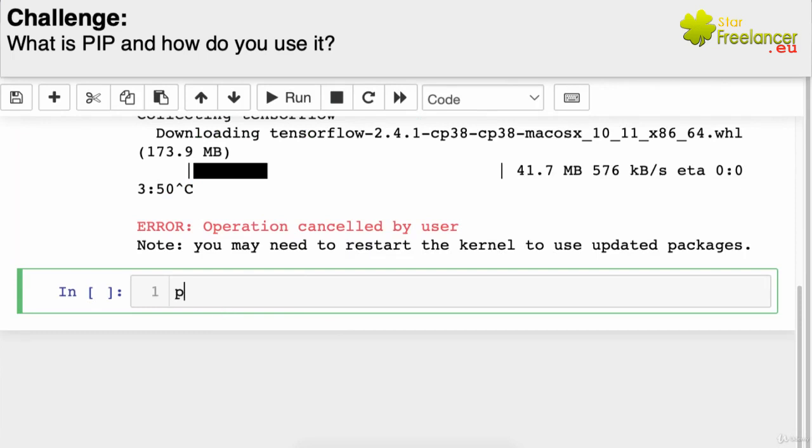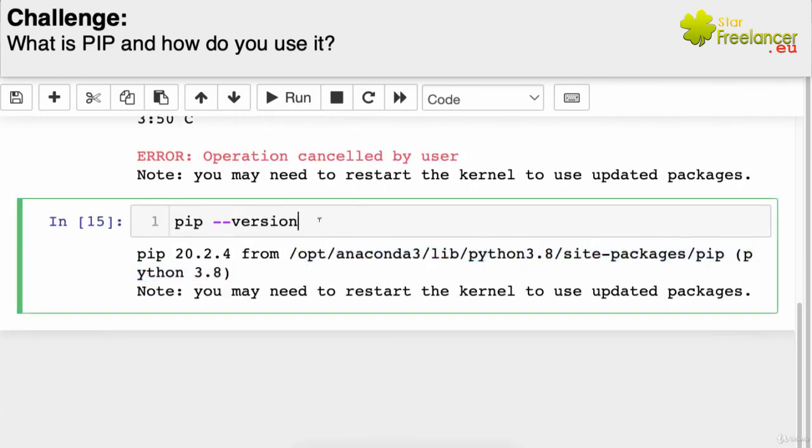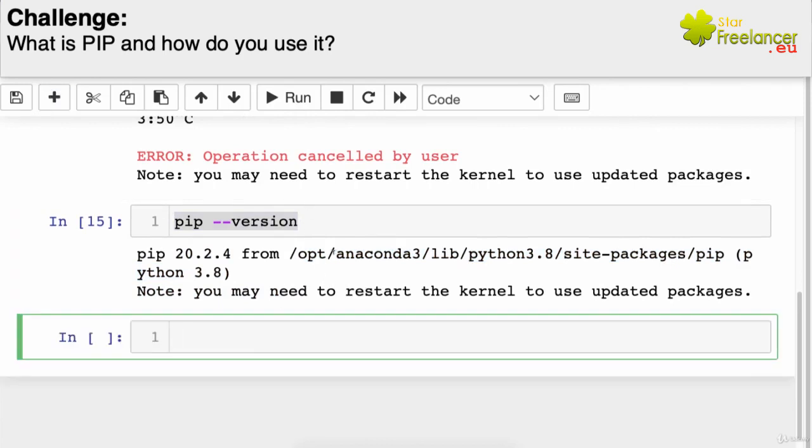What if you want to know the version of pip? Simply say what? pip --version. It's telling us what? It is this version. It's located in this place. Okay. What if you don't have pip in your system and you want to install it? All you simply need to do, you go to this place, you download it, then you install it. If you need more packages, you can simply go to this place to check for more packages that you may be interested in.